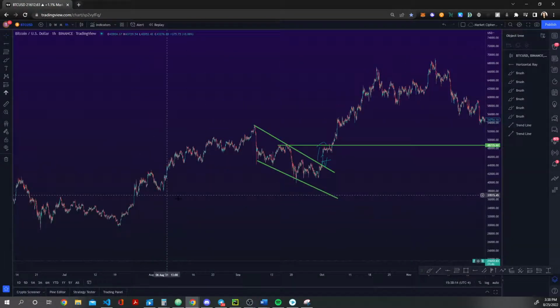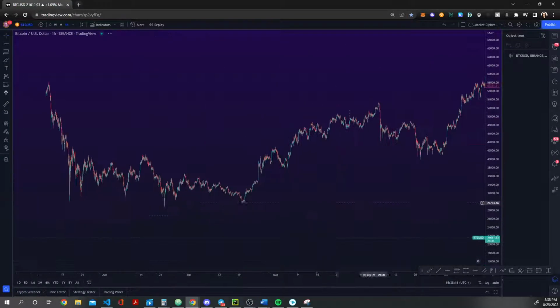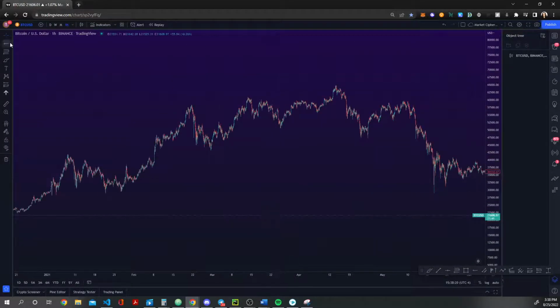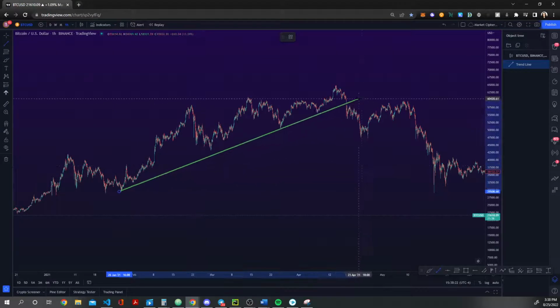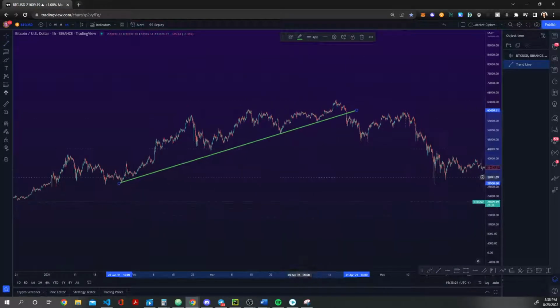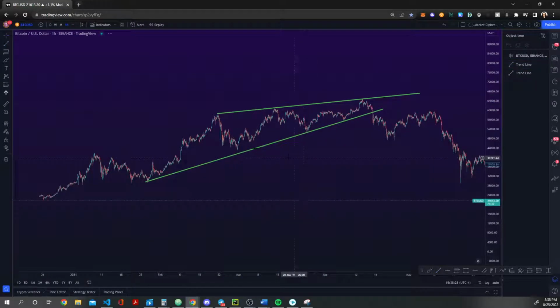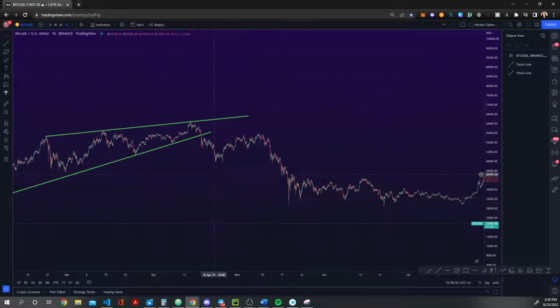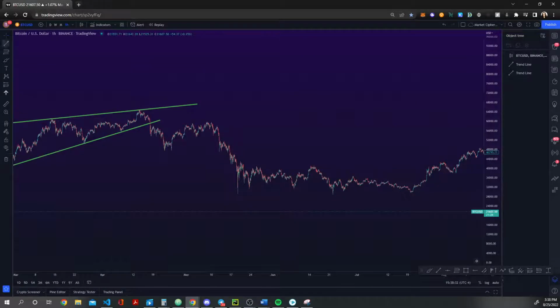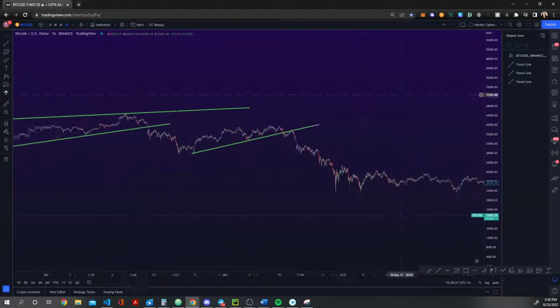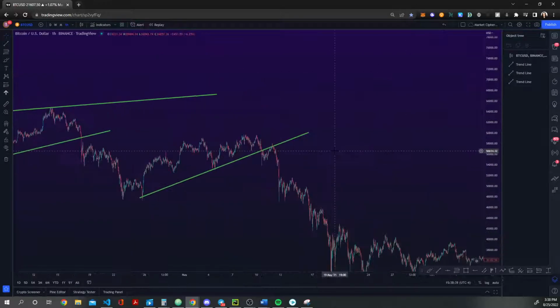But trend lines are great to see any sort of reversals, and we can see trend lines pretty much anywhere, right? They're kind of an art. Some people have different looking trend lines, but we can see a nice, beautiful pattern here as well. And you can pretty much create trend lines anywhere, but they act as support. You want to see at least 2 touches, and then you want to look for breakouts or retests.